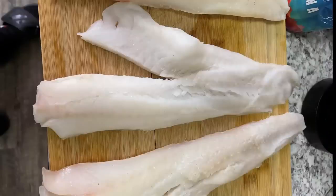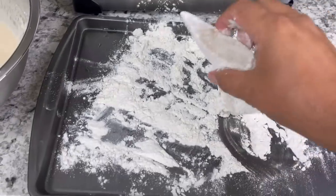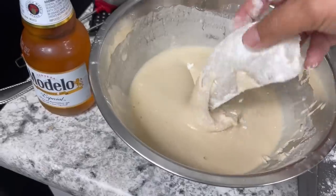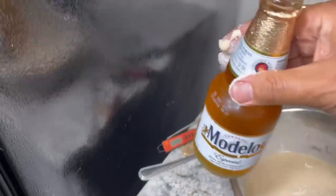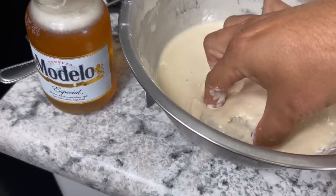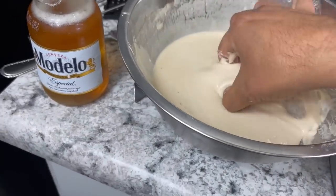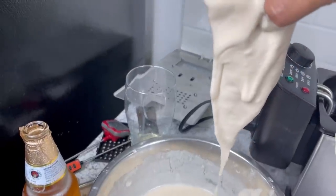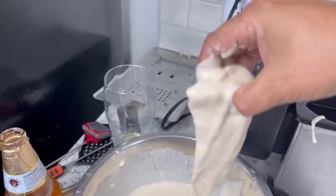A little over one pound of fish — cut them in pieces diagonally and you get more bang for your buck. Get one cup of all-purpose flour, put it on a plate or tray, make sure you cover the whole fish, then dip it just like this. Make sure you have batter on the whole fish — I'm using my hands but you can use tongs, much easier and cleaner. Make sure you get rid of that extra batter and put it in slowly.